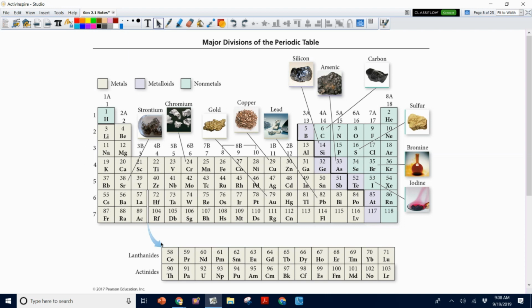All of these on the left of that stair step are the metals. All of these on the right of that stair step are the nonmetals. Now we do have things called metalloids, and these are the lavender ones that are touching the stair step, except for aluminum and polonium, because they have characteristics of both metal and nonmetal. That's why they call them metalloids. So they're right in the middle. That's the area that divides the metals and nonmetals. Okay, but two major divisions of the periodic table are metals and nonmetals.